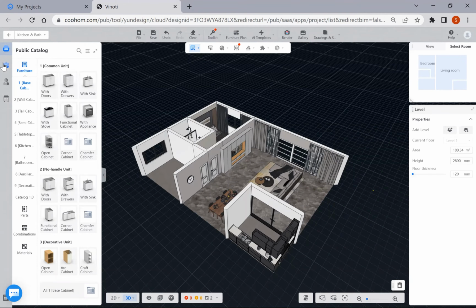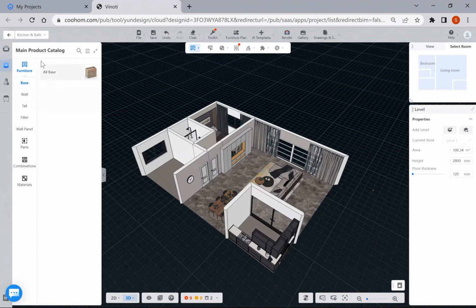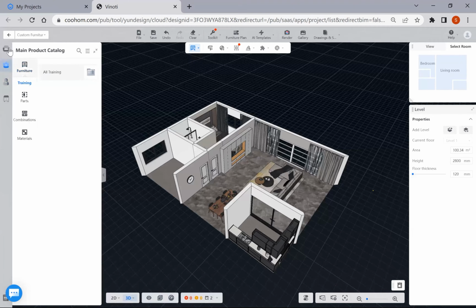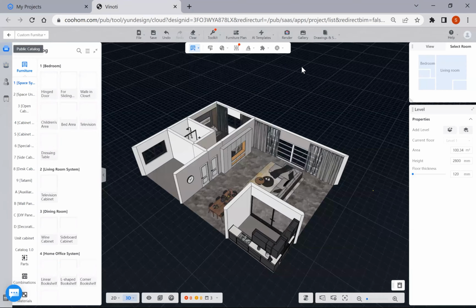There's the public library, enterprise library, and personal library. If we switch to the custom furniture, it's very similar.